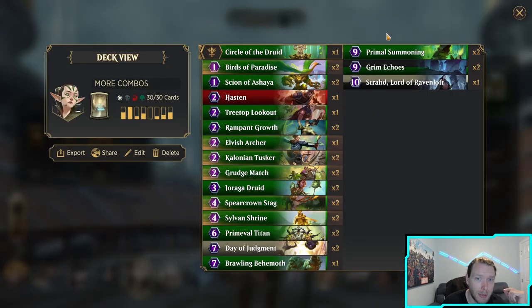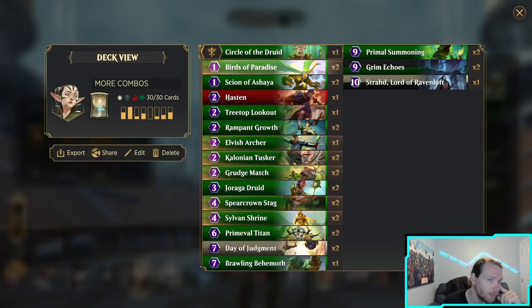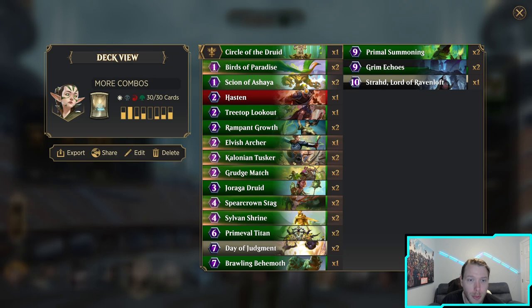Especially if your opponent isn't expecting it, and this also draws you a bunch of cards to find your combo pieces. So Bird ramps you. Scion is basically just a curve filler and is also an alternate win con really late because you can get up to like 20 mana in this deck, and then, you know, dropping a 20-20 with a ward and trample is pretty good. Obviously, even if it was just a 10-10, it'd be a problem.